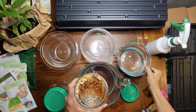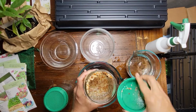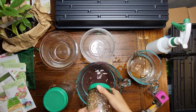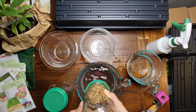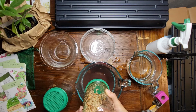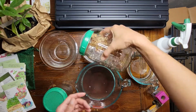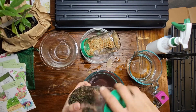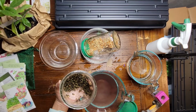All right, so this is our sandwich blend. I'm just going to put more water in there to make sure we get a good rinse. We don't want a bacterial film to still be in the jar while we leave these to sprout overnight. The larger seeds are the radish. Even though they're different sizes, clover and radish have the same germination time, and that's good to keep in mind in case you want to make your own blend in the future.